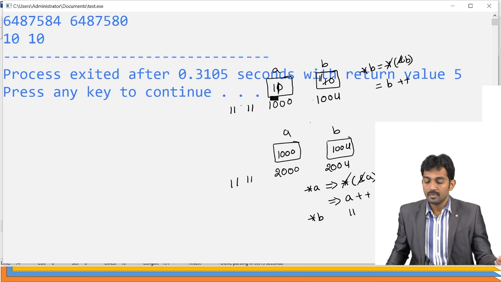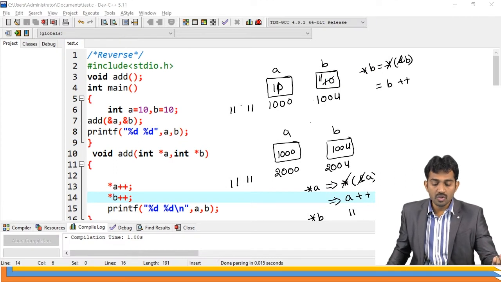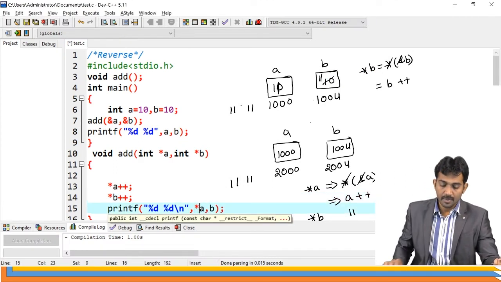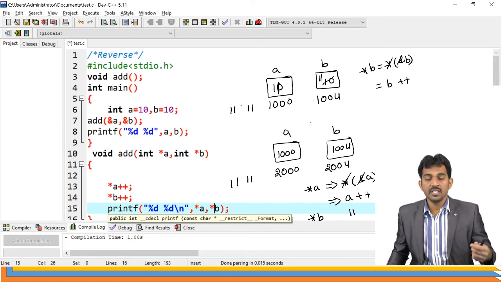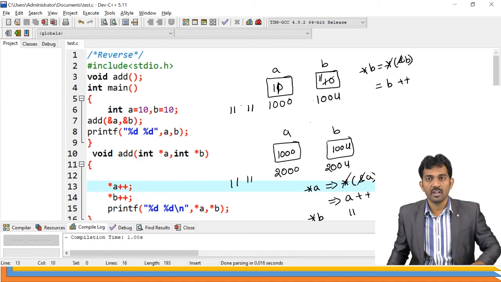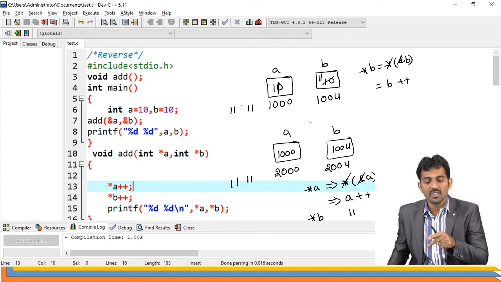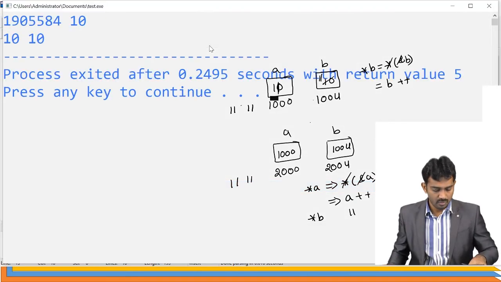Oh, sorry. One minute. I'm going to tell you why I got this one. The reason is, here I used A, but it should be star A, because A means it is going to print the address. Star B means it is going to give the value at the particular address. Star means at the address, what value is there.